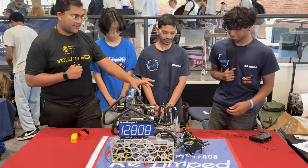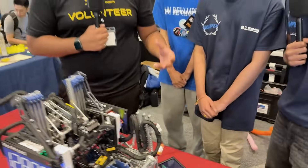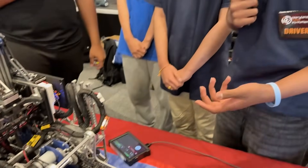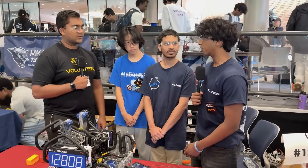Jumping right into your intake — you guys have this very narrow profile design now, but from my understanding you had a different one earlier in the season. Earlier in the season we had a wider intake with horizontal rollers to reorient samples and make it more consistent, but we had issues because it just wasn't specific enough. We wanted to be more specific because we wanted to get better at specimens and incorporate vision into our autonomous, though we did end up going blind as it seemed to be more consistent.